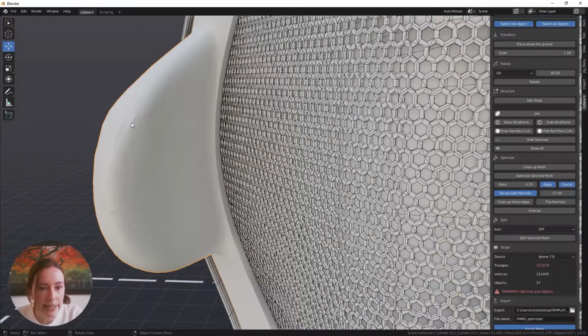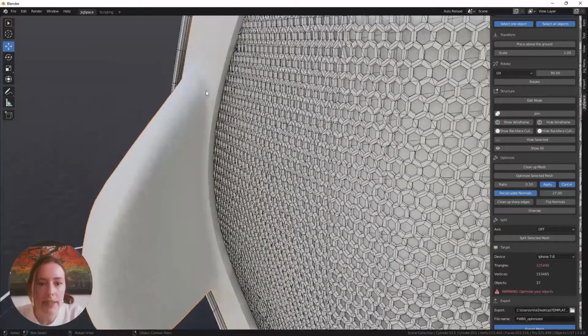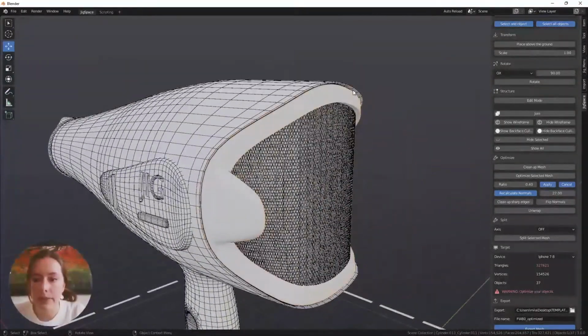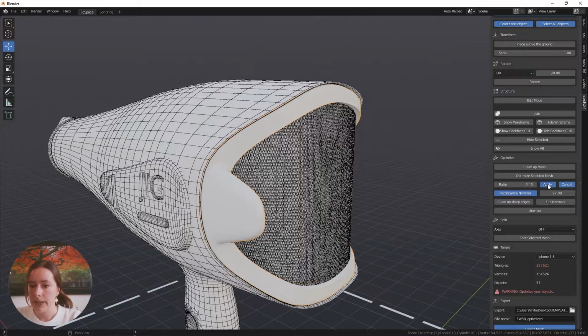But if I look carefully, there's still a few more. So I'm going to raise it to 0.3. And there's just a little bit of creasing up here that I'd like to remove. So I'll try it at 0.4. And overall, it's smoothed it out quite nicely. And I'm pretty happy with the overall shape. So I'm going to hit apply.